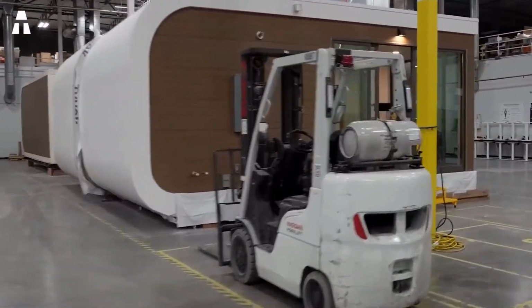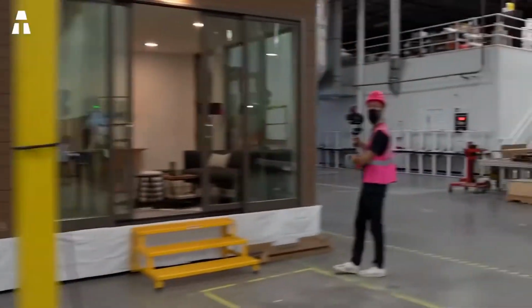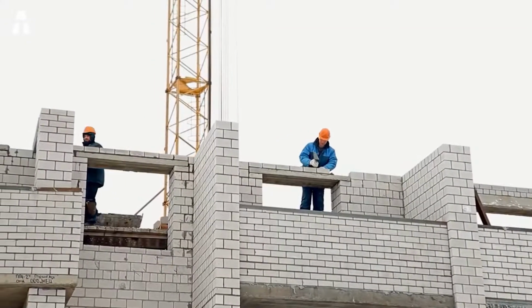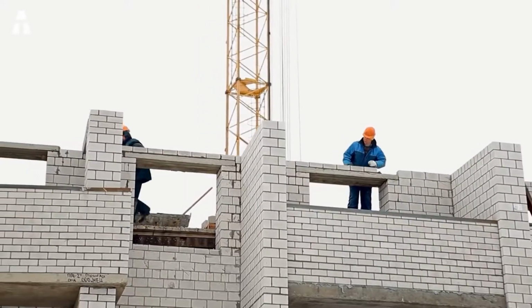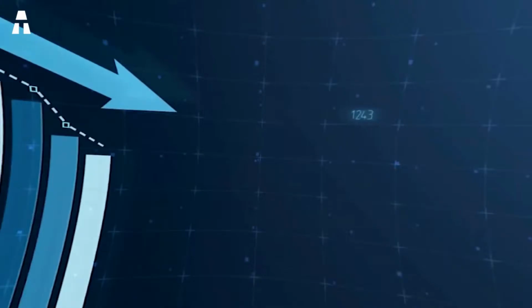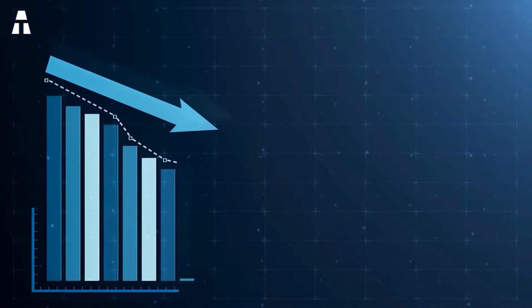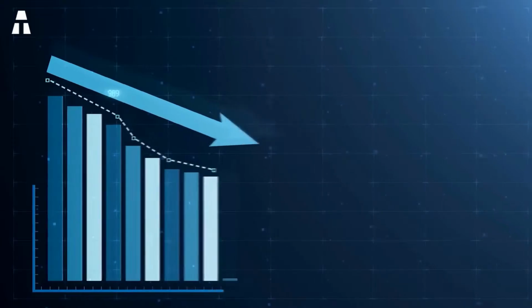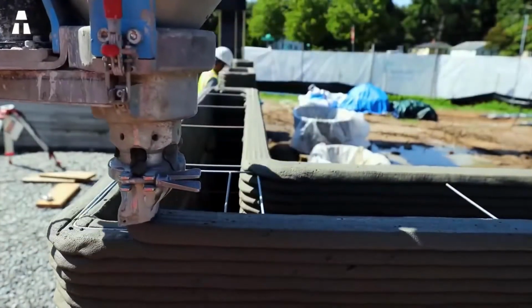But like everything else, there are also drawbacks. For example, these 3D devices can sometimes be very expensive. Also, they only build the structures of the house. The printing process must be interrupted to complete plumbing, wiring, and rebar placement. Some residents have also noted that the exterior of these homes is not as smooth as traditionally built homes.